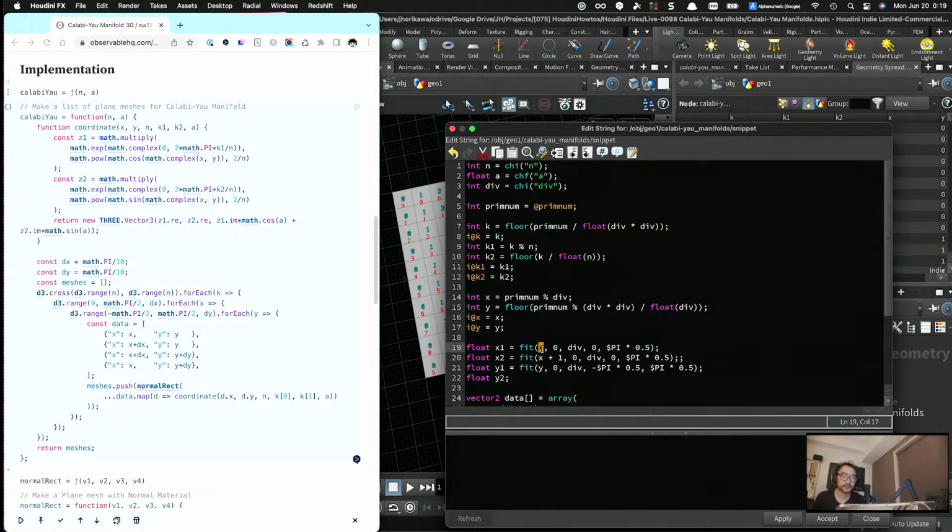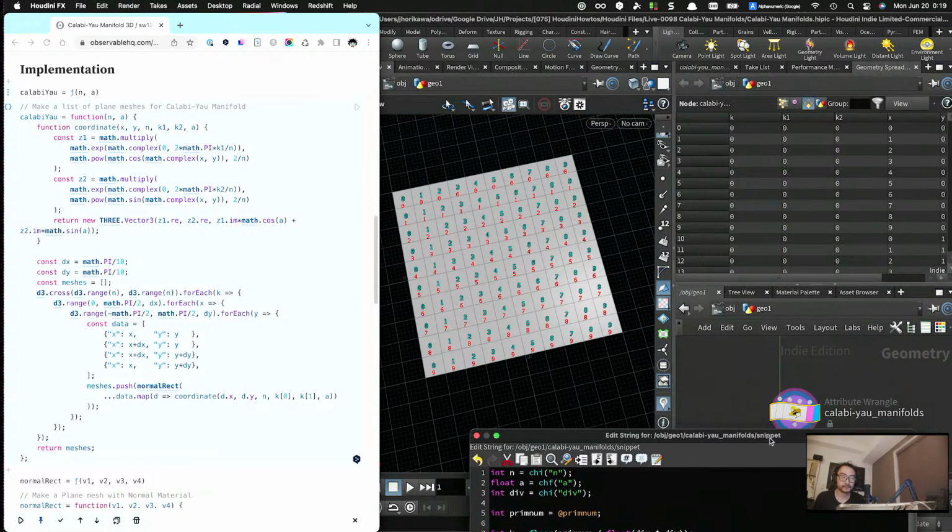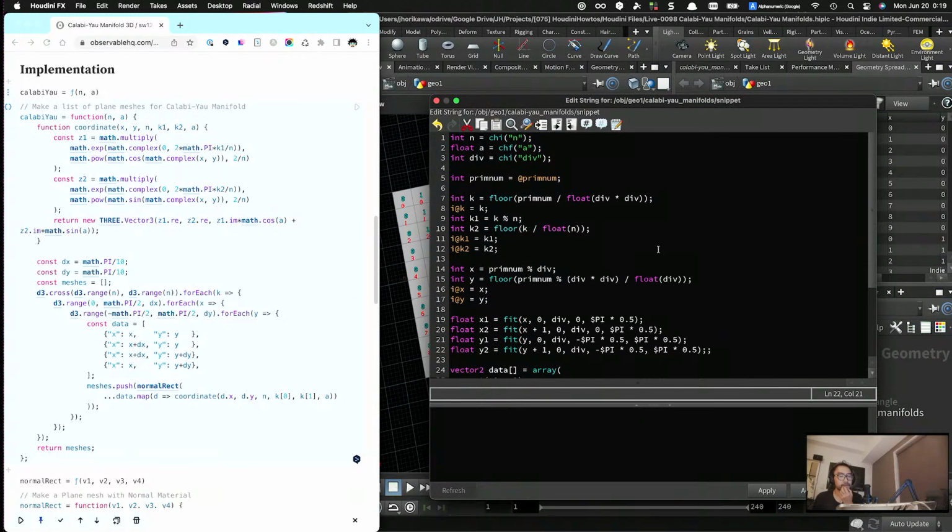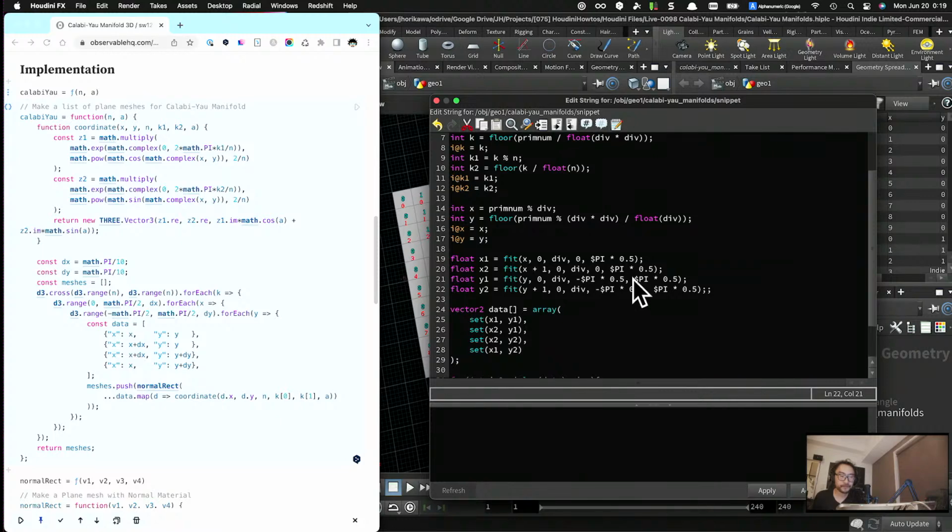Since this is the integer value incremented by 1 instead of dx, I can just say plus 1. And for the remapping, just use the same range. Let's do the same for the y. Like that. Okay. No errors. Looks good.